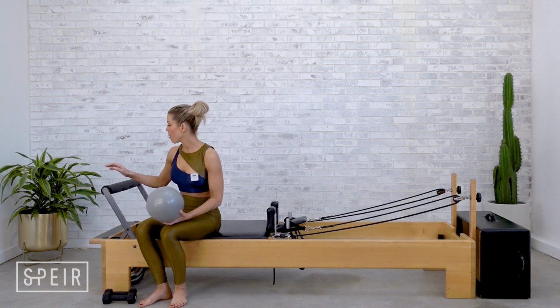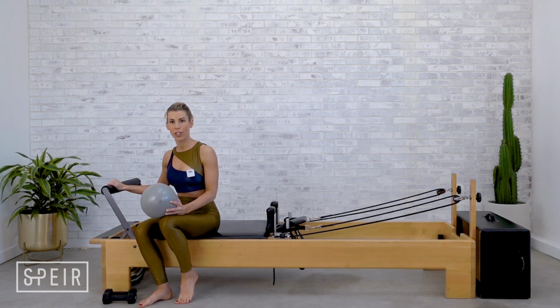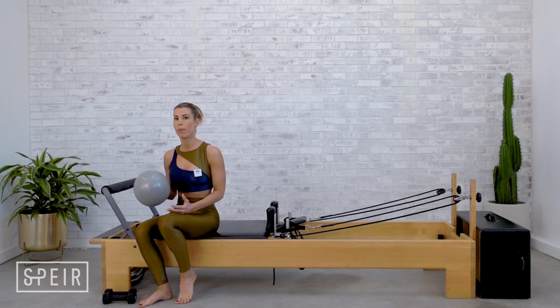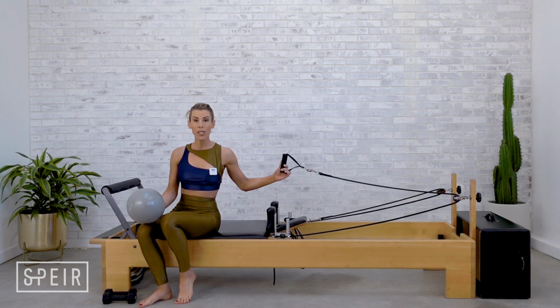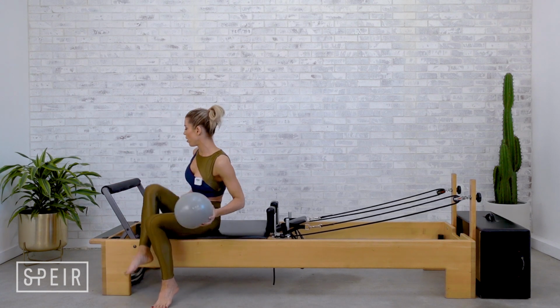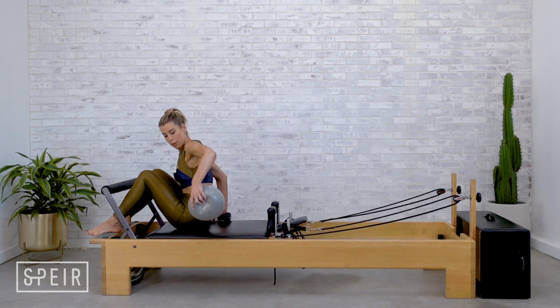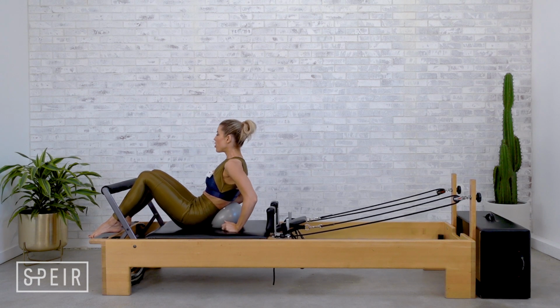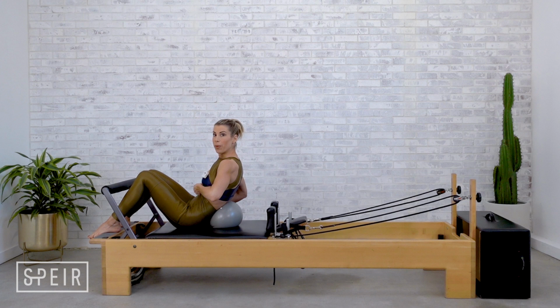Have a seat. I've got my foot bar in the middle upright position. Set yourself up on 1 red spring or 1 medium heavy. I've got handles, my headrest is up, and that's it. So we'll grab the dumbbells as well. Have a seat facing forward and put the ball at the small of your back, so mid to low back, tuck under and round back into it.